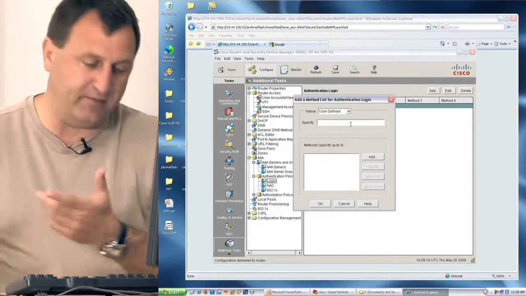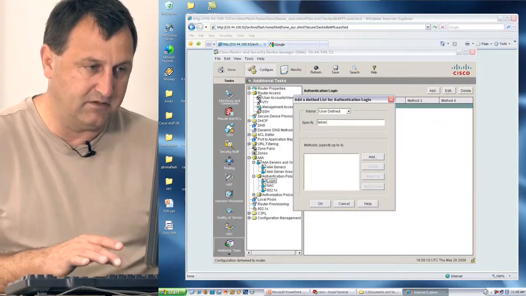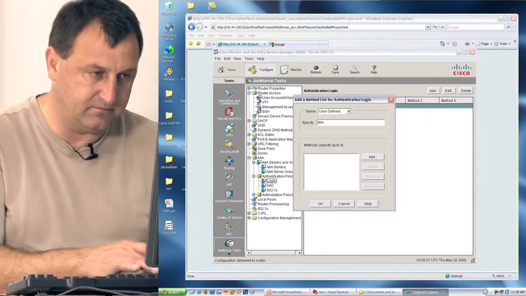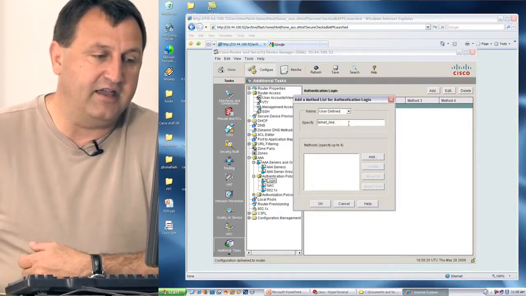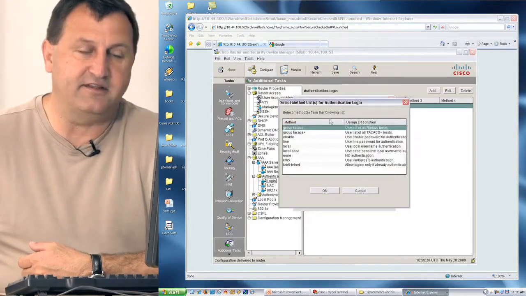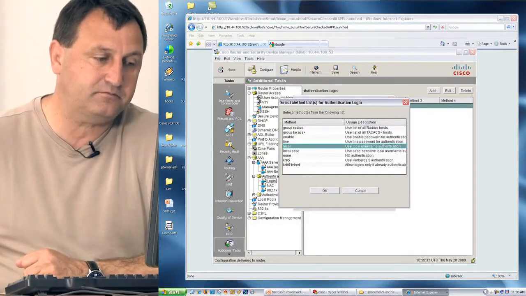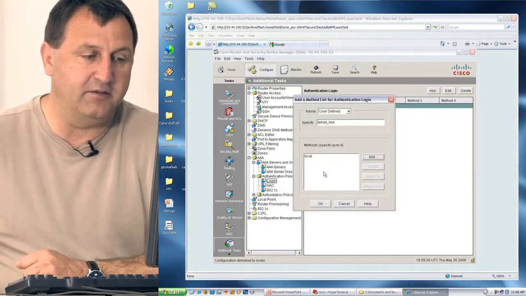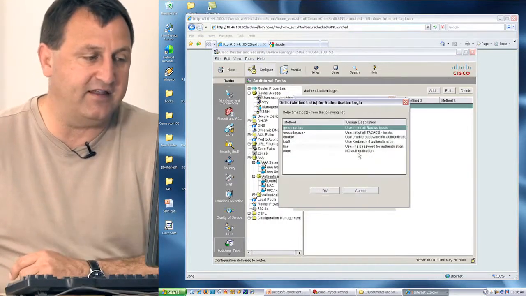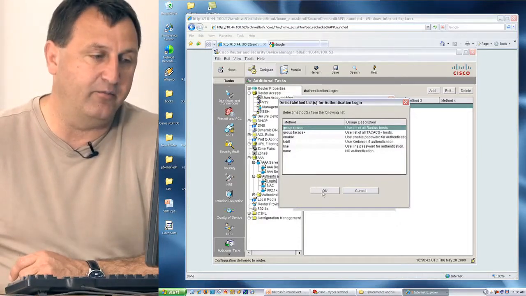We give it a name. Remember, we had one called Telnet Lines. Then we can come in and add the methods that we want to use. Let's say for Telnet that we want to use local. We would select local and hit OK. Now we can also add a second one. If we wanted to add none, or we want to use RADIUS as a secondary, we could do that as well.